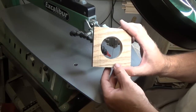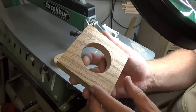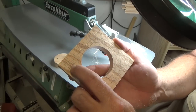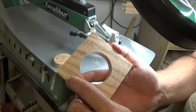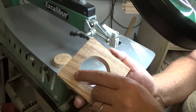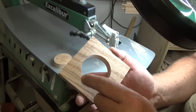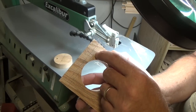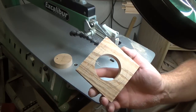the hole is cut. So now what we're going to do to make it a little beefier is that 3/4 inch line that we cut, we're going to cut up to that line, just to get to the edge of our larger circle that we drew here, and then cut around the perimeter of that circle and then back outside of that 3/4 inch line.